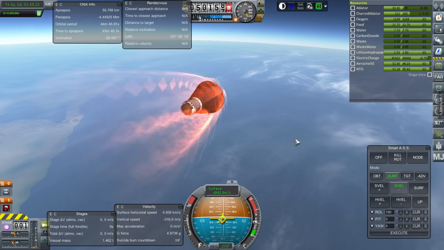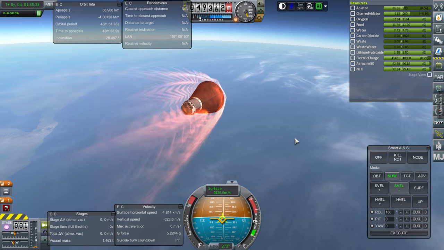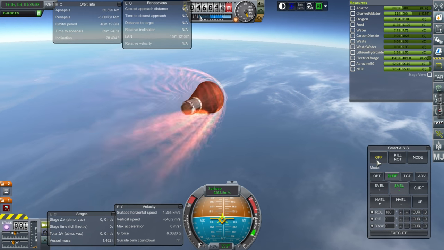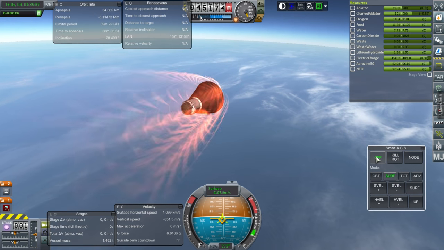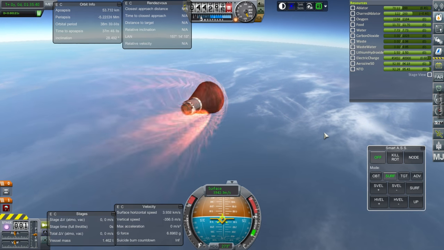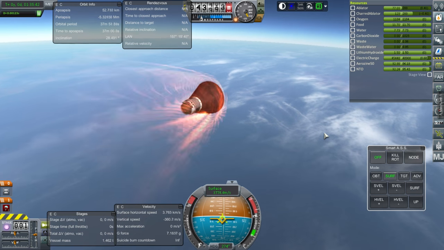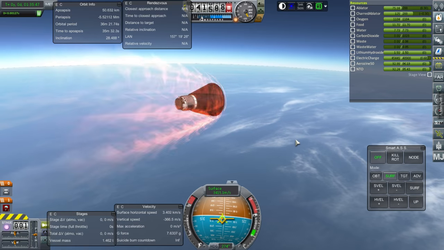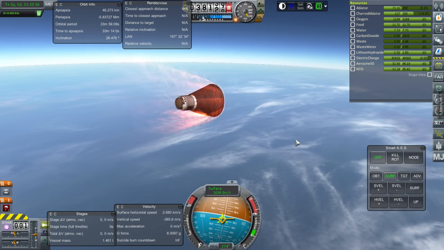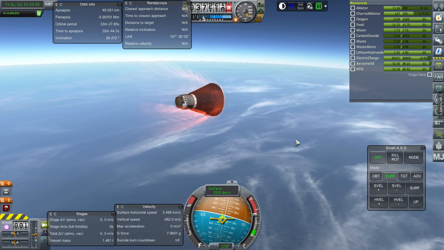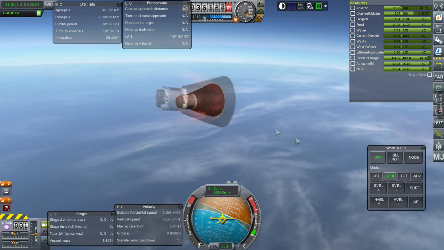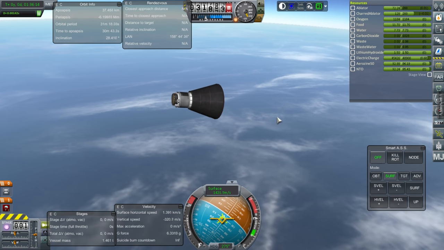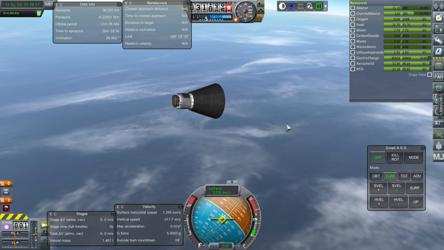We're now over the Gulf of Mexico. 5 G's. I guess I can turn Smart ASS off and see what happens. No, it's not doing any descent mode thing. Past 7 G's now. We'll reach 8 G's. So that's not good. Okay, well, that might be what our Kerbal has to deal with.